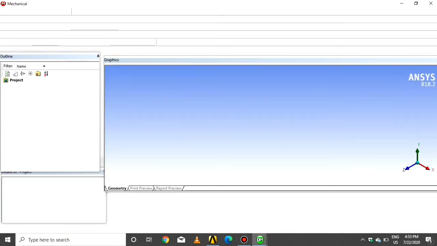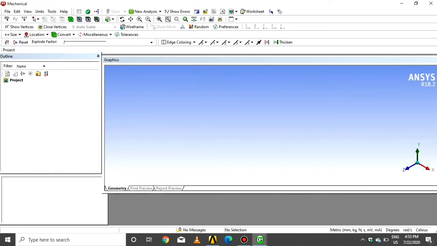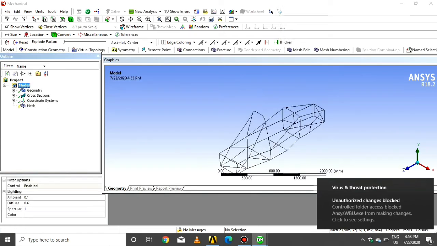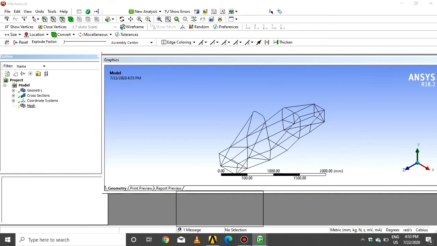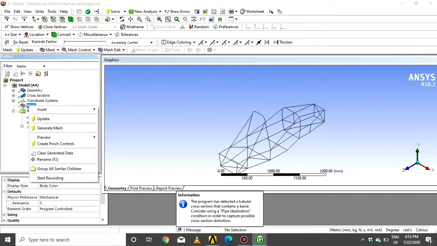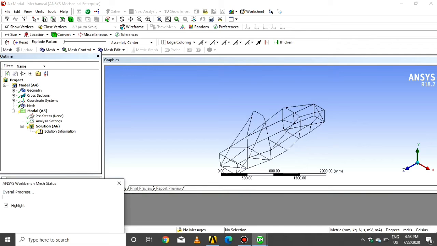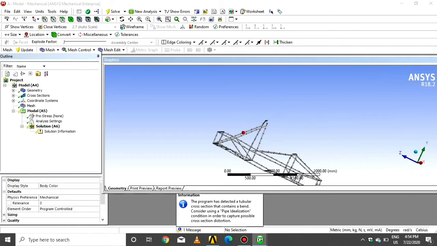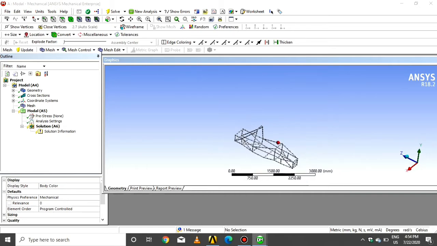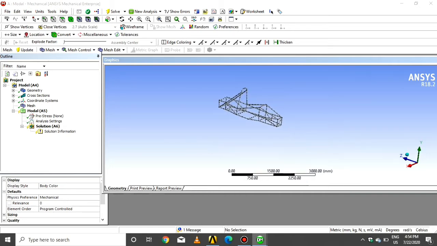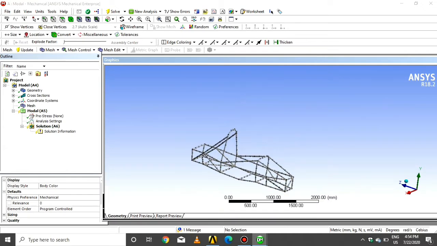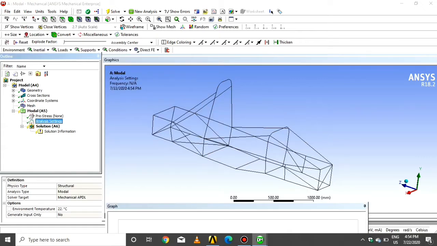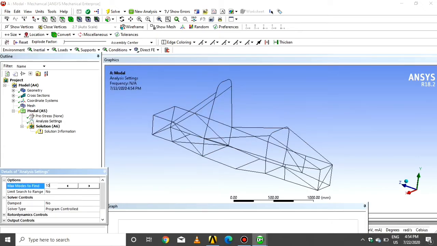We discussed what we are doing in the mechanical modeler. First we will mesh the Supra 1D model. After that, we constrain displacement on the rear and front parts of the suspension. We fix them in all directions: X direction, Y direction and Z direction. Click on mesh, say generate, and as we see, all the line bodies are converted into elements.